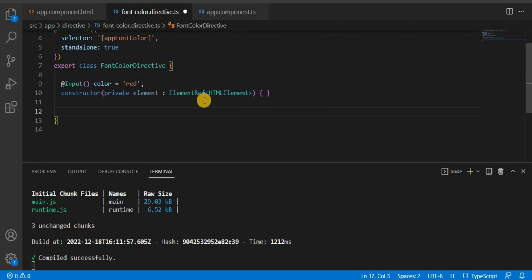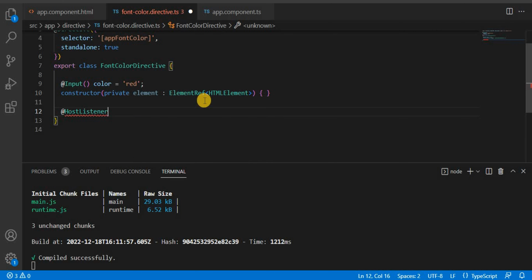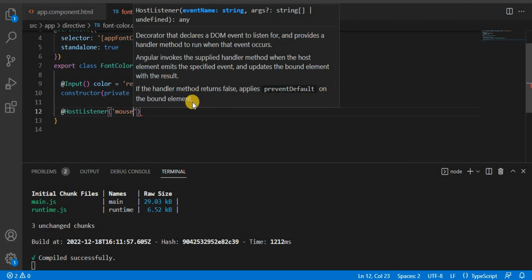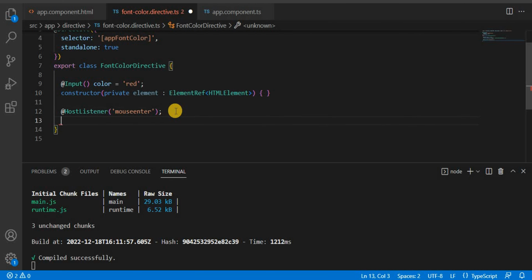Now another thing I'm going to do is take the HostListener, and in this HostListener let's pass the argument. I'm going to put it as mouseenter. So this I have put here. Now the next thing I want on mouseenter.